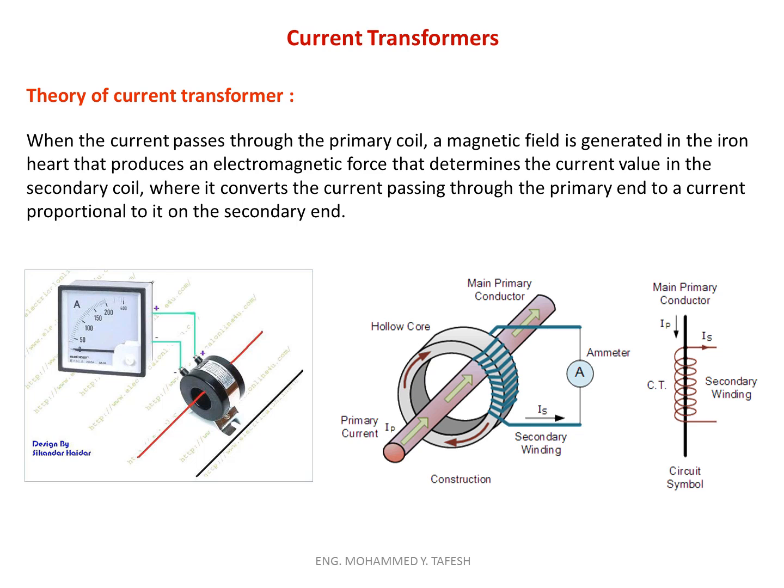For example, in a current transformer which has a conversion rate of 100 to 1, a current of 100 ampere is passed in the primary coil, and the current on the secondary coil is 1 ampere. Also, when 80 ampere current passes through the primary coil of a 100 to 5 CT, the current value on the secondary coil becomes 4 ampere.